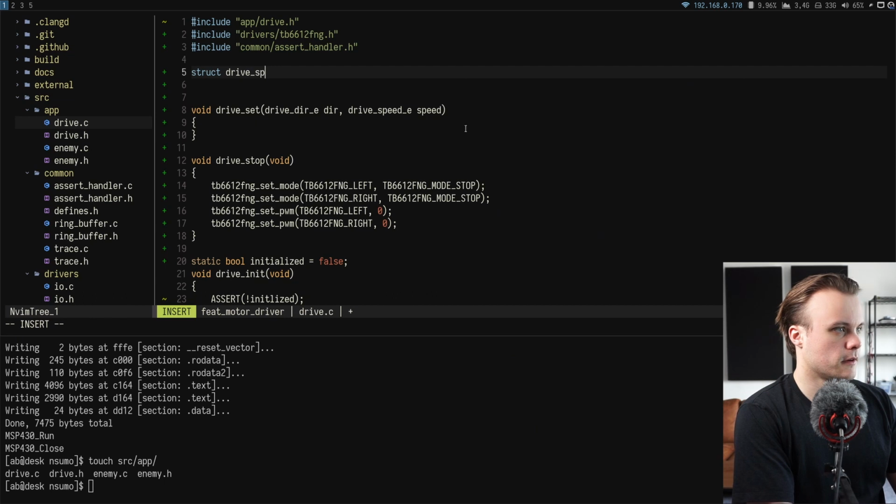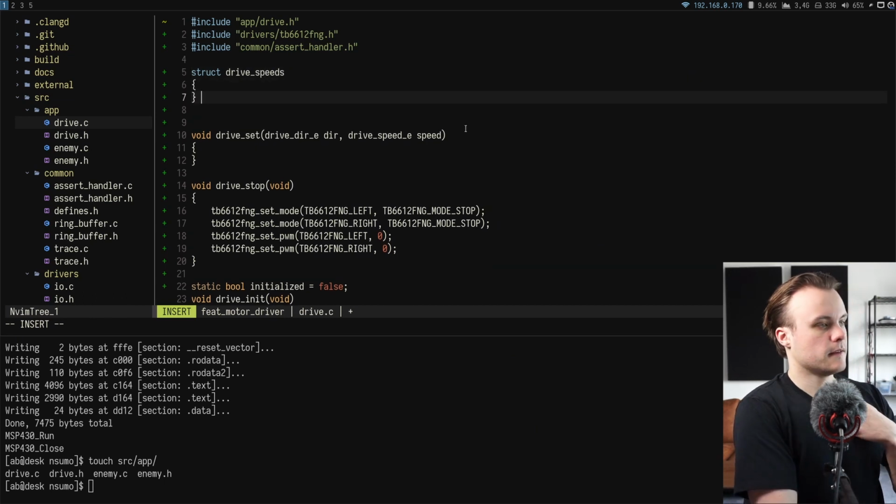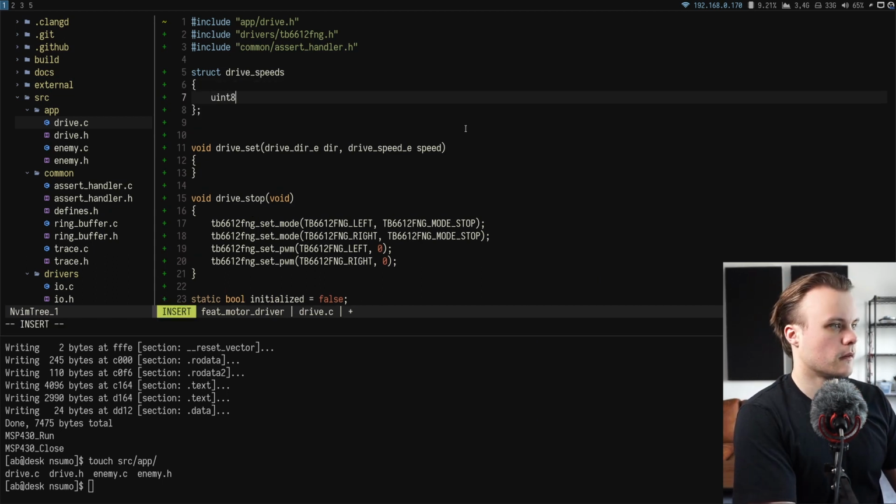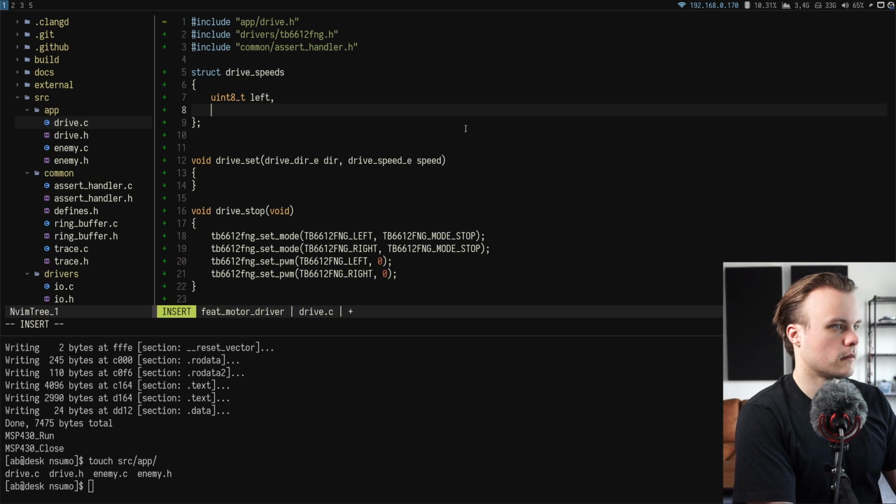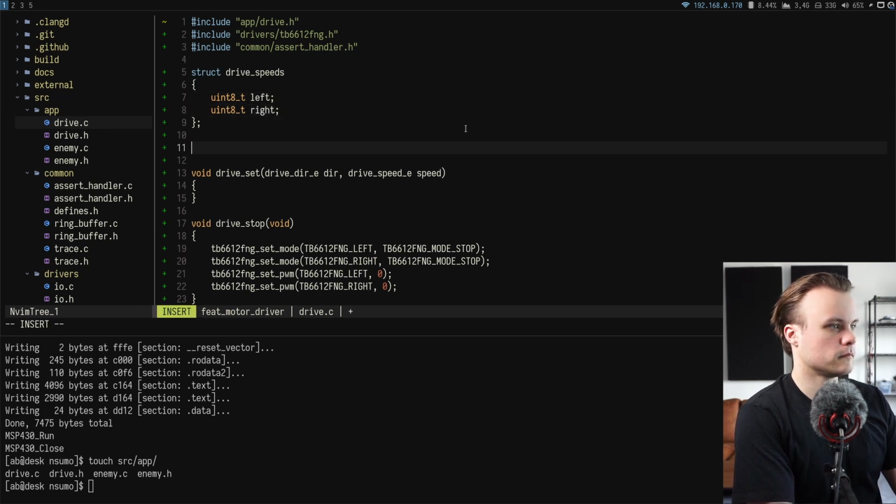So first of all, a struct definition that defines the speed of each side. And then an array, drive speeds. And I'm going to call this primary speeds, and I will explain why in a second.